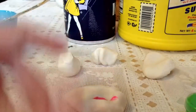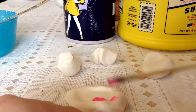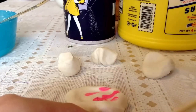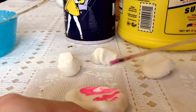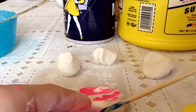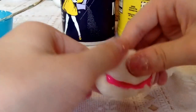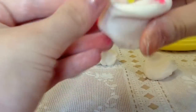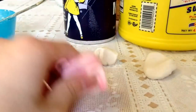And I'm going to figure this part out first. How am I supposed to do this? I'm just going to put this back here. I'm also using a stick, and it is colored on the stick because I did this process before. And then you can close it up. Make sure it doesn't spill. And so you want to mix it up all together, like that. I'll be right back once I'm done mixing it.